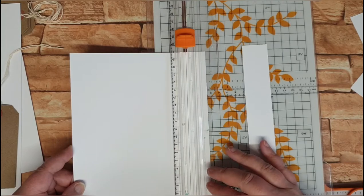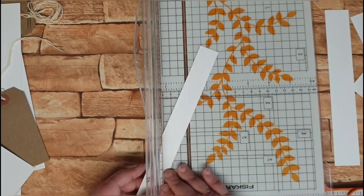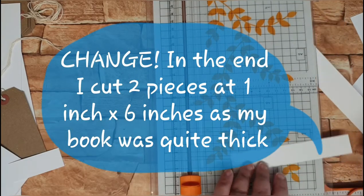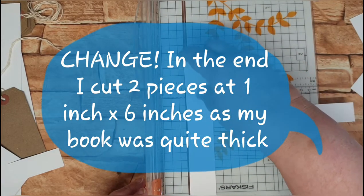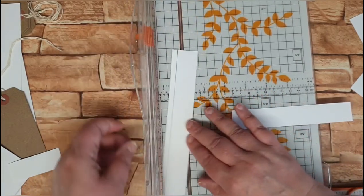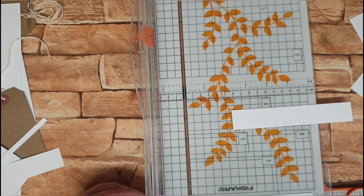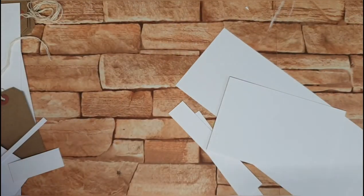Can't even find my 1 inch measurement there. 1 inch by 5¾ inches. So that's 5¾ inches. Those look completely different measurements. That's because I've cut that at 1¼. Not that it matters. So that's 1 inch by 5¾ inches. Okay, so that's actually all that we need to make the book, just those five little pieces of card.